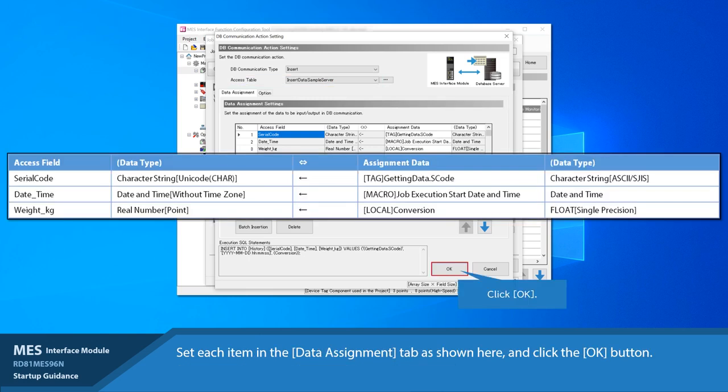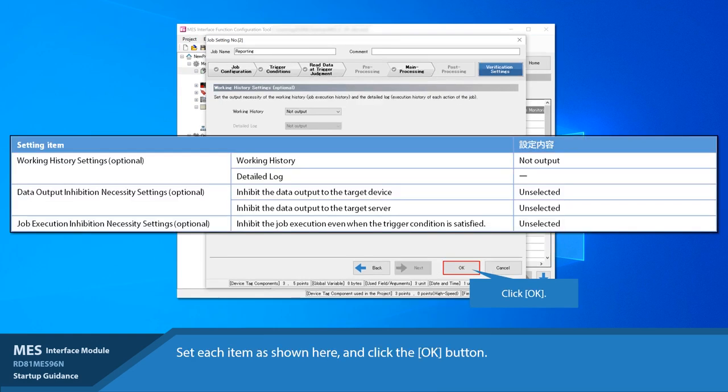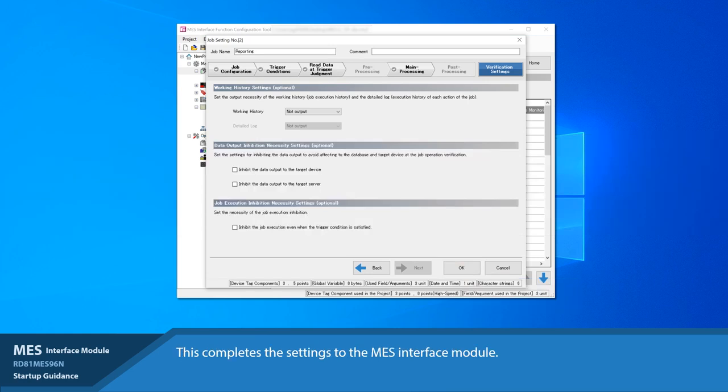Set each item in the Data Assignment tab as shown here, and click the OK button. Click the Next button. Set each item as shown here, and click the OK button. This completes the settings to the MES Interface module.